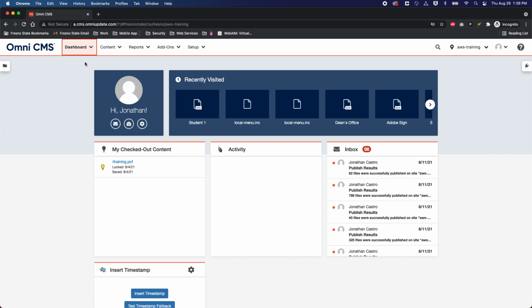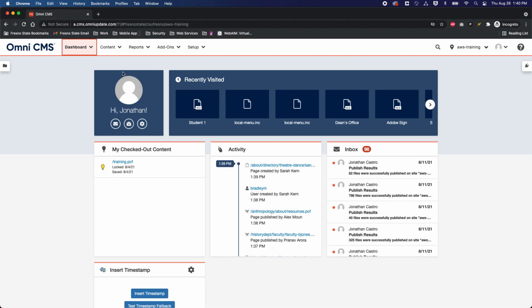This dashboard is really helpful. As you can see, there are a few different items on here and I will be going over them in a second. In this top area we see that we have our name and this area which reads recently visited. This displays the items you were most recently looking at or editing. This may be helpful to you, it may not. It's a quick view, so as I demonstrated earlier, you would just go to dashboard, my dashboard, and that's how you would get to this area right here.